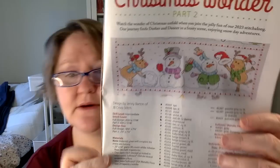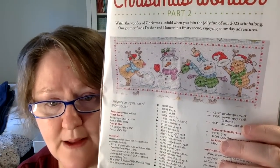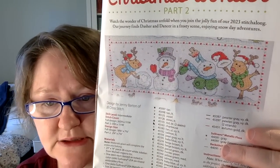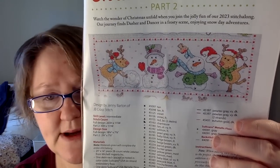So here's a better close-up. What I like about this is that you can just pick the banners that you like and stitch just those if you want to. That's super cute. I don't have this one marked to stitch at this point just because I have so much winter stuff and Christmas stuff. This one isn't quite my style, but I do think it's really cute.